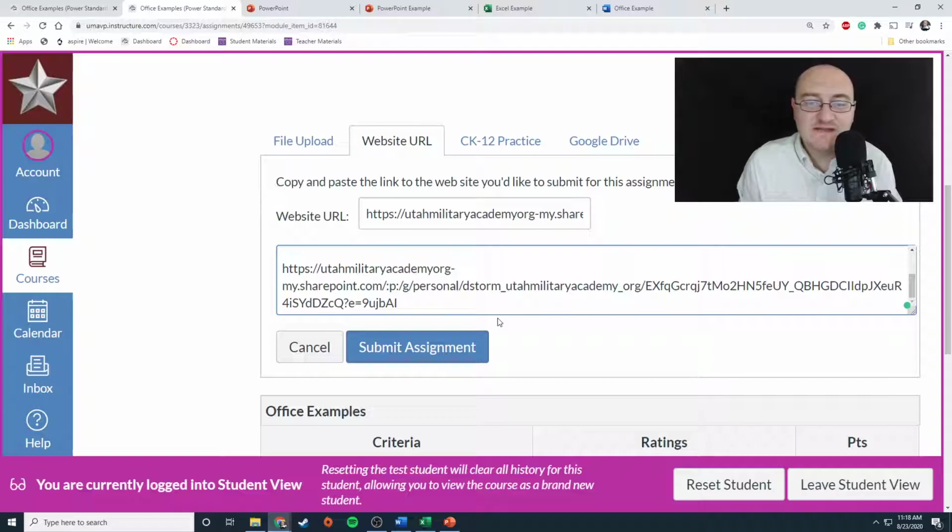All right, and so that's how you turn in your assignment if you're doing your work on Microsoft Online. Now the preferred mode obviously is the desktop version. So if you have that, please use the desktop version, don't use the online version. But if you don't, I do not want you to go out and spend extra money because Microsoft Office does cost money. This is a free way for you to complete your work on, say, a Chromebook or on a computer where you do not have Microsoft Office.